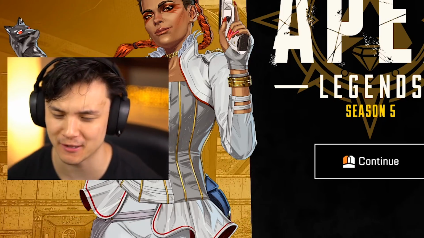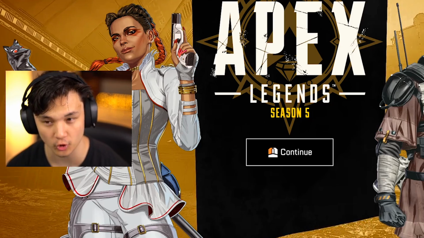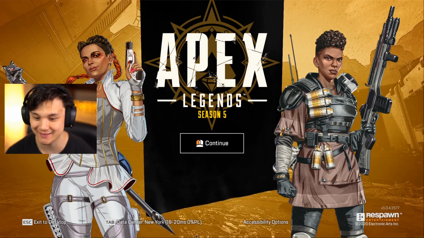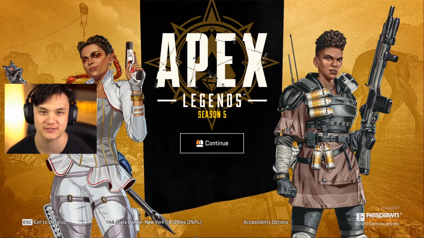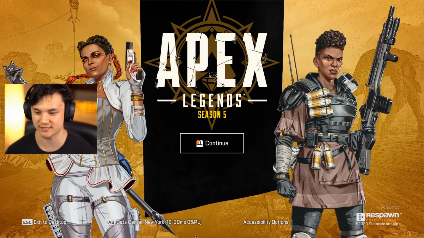Today we are going to be playing some Apex Legends, and legend has it, truth be told, word around town is that there's a new Crypto skin in the game right now, and we're going to be purchasing it, of course. Obviously, I've seen it. I'm just going to act like I haven't for video purposes. So let's go see what the new skin is, ladies and gentlemen.